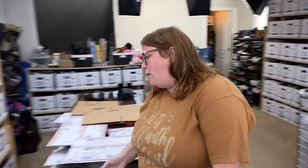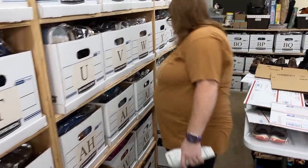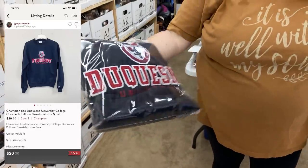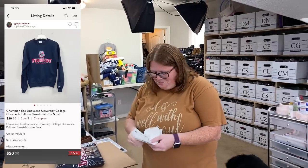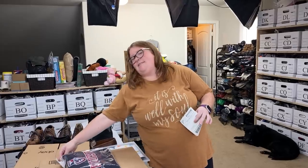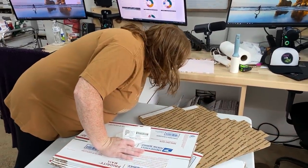Next is a collared sweatshirt — Duquesne University. We've been pretty much Colorado most of our lives, so we have the University of Colorado. Anyway, on Posh I got an offer of $20. I paid $4.99 for it, so I'm making about an $11 profit. I accepted it, because it's been listed since December. Time to move it to someone who wants it, instead of holding off for what I thought it was worth.